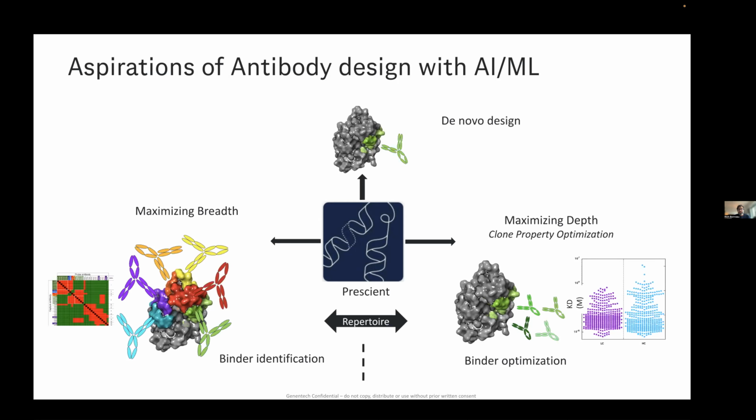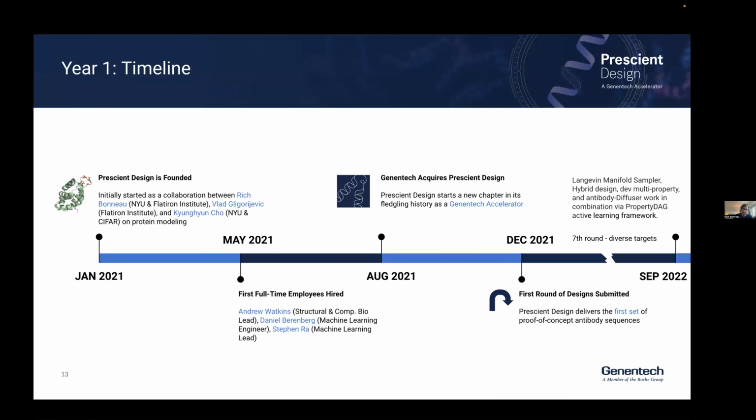And then lastly, the grand challenge for all of this, and something that actually relates to many of the talks we've seen over the last 2 weeks, is the push towards de novo design. And here the twist is, of course, that it has to be de novo design of something that's still going to pass the other large set of drug-like properties, including immunogenicity and some of the formulation properties. I'll go through a little bit how we're breaking that down, or quite a bit how we're breaking that down.